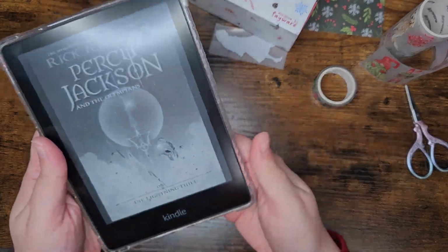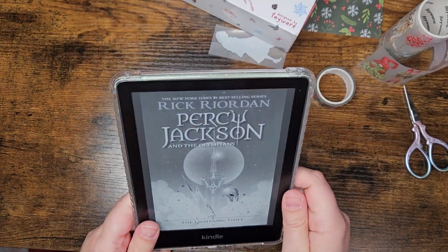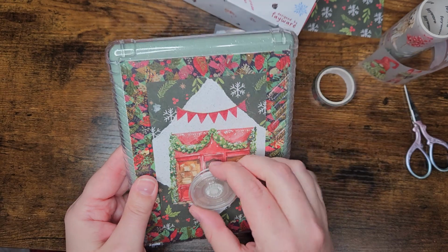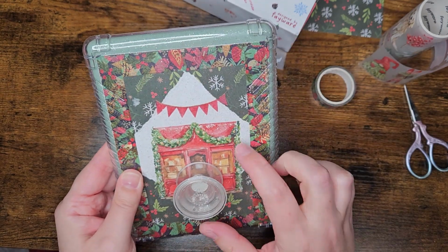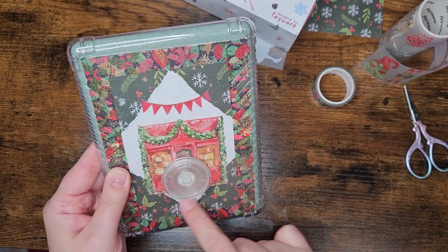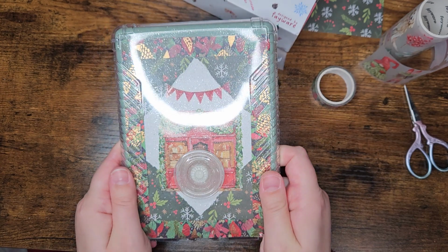All right. Well, there's my holiday Kindle. So let me know what you guys think. It looks pretty cute. The little house is in there, and it helps that this is clear because it's really obstructing the sticker. So it's fine. Looks really cute. I'm happy with it.